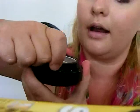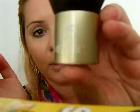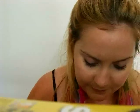The new Smashbox Halo Hydrating Powder. And I love it because if you turn it clockwise, it shaves the powder. My hands are slippery, so I can't do it. With this, I'm going to take a kabuki brush. This is my Genie kabuki brush. I love this brush. It's so soft, and it really packs on the color. Now, I have shade medium in this, so I'm going to have to lighten it up with a lighter powder. So I kind of just take it in there, tap it off, and just blend it in.